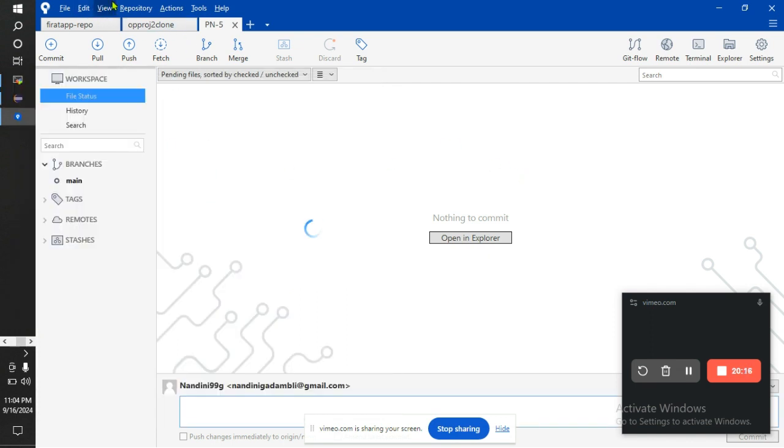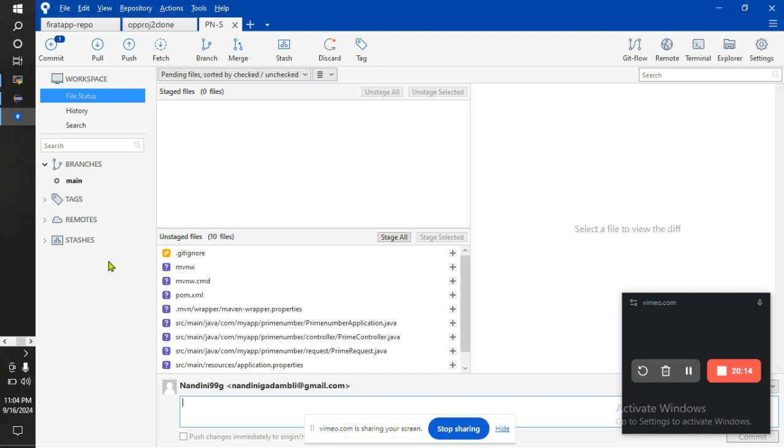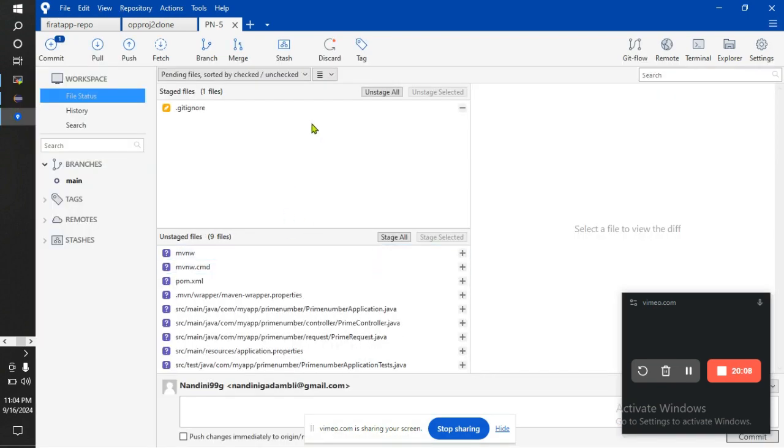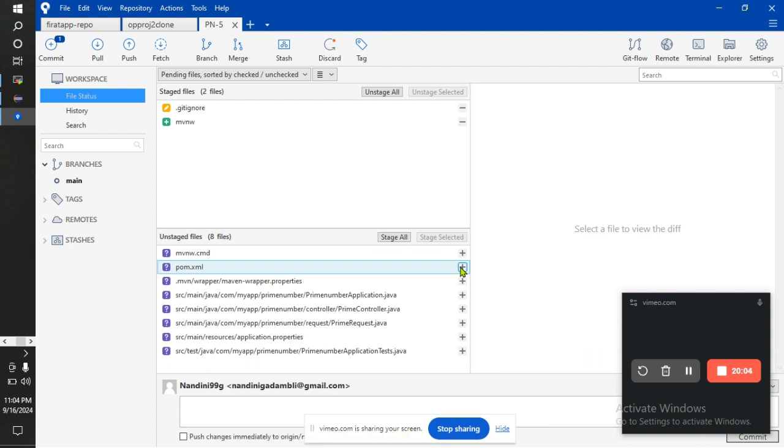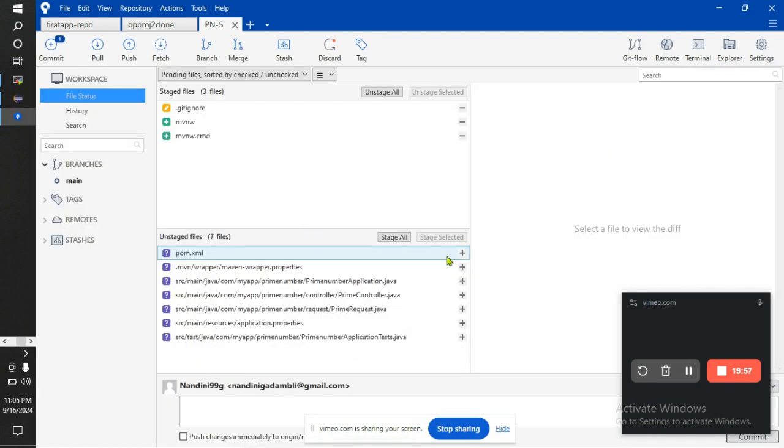After this, refresh. One by one we are going to stage these. These are all unstaged files, and these are staged files. I'm going to stage all the files.